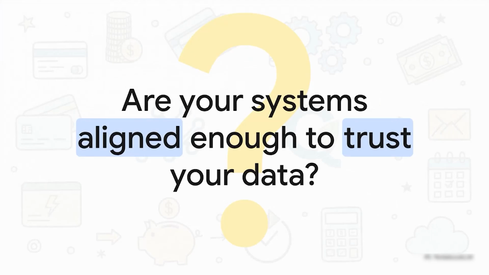So, as we wrap up this explainer, I really want you to take a hard look at your current bookkeeping setup and ask yourself, are your Stripe, QuickBooks Online, and bank deposits aligned enough to completely trust your payment data? Because by tracking the full flow, using a clearing account, and leaning into a bit of automation, you can actually ensure your systems are giving you perfectly clean, trustworthy books. So, are your numbers telling you the whole truth? Something to think about as you get back to reconciling.